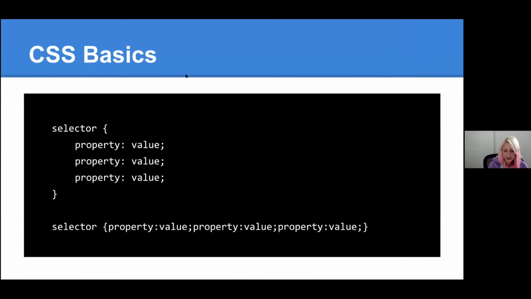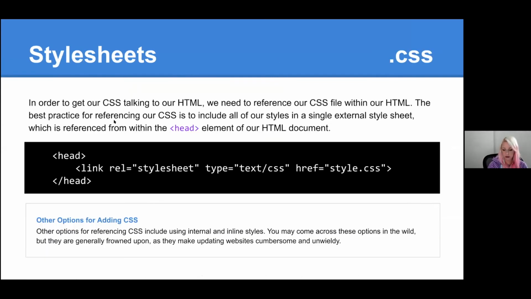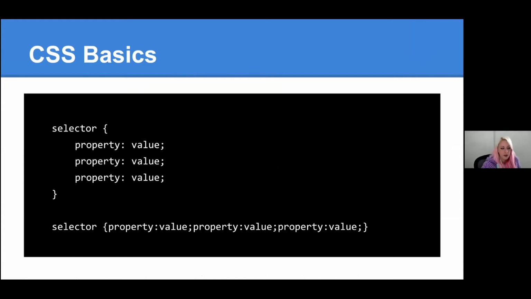So CSS is made up of a very different syntax than HTML. It looks very different, but some of the basics are kind of similar. In HTML, we have elements, which are things like headings, paragraphs, lists. Divs are an element too. In CSS, elements are translated to what we call a selector. And selectors can be several different things, which I'll show in a minute. But at the end of the day, it's just an identifier.